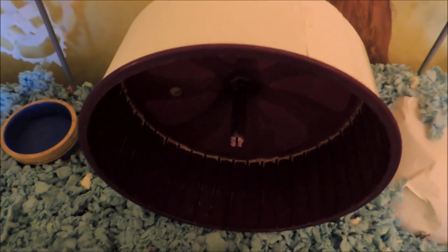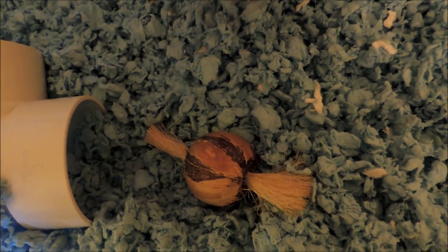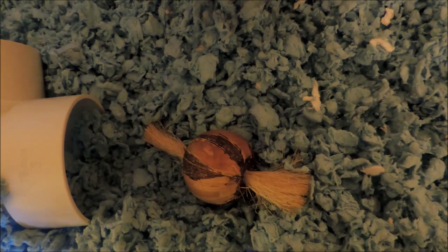Over here we have her purple comfort wheel, but I just added some white to kind of make it match the rest of the cage. This is just white inkless paper, so it's fine if she chews it. There is a little bit of tape so I was going to remove it if she ever chewed it, but she hasn't, so I don't think I have to worry about that. She looks so sleepy right now. As for chews, we have this little sisal toy, a little broomstick, and a pine cone.